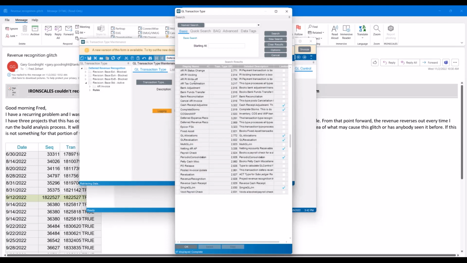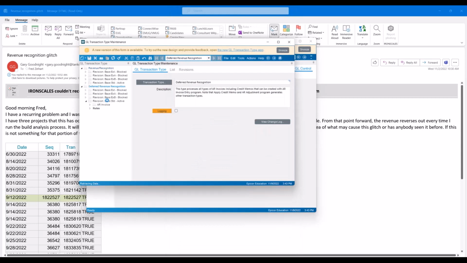Is that the revenue recognition, project revenue recognition, 4 from the bottom? Thank you. Do you have a revenue recognition option in your transaction types? Yes, I do. It's not populated, but yes, I do have that option. But there's nothing in it. Correct.